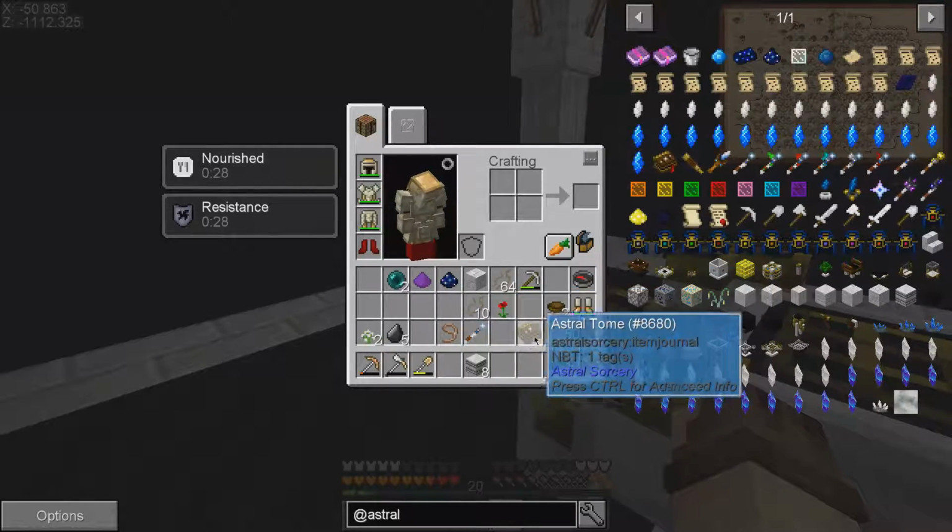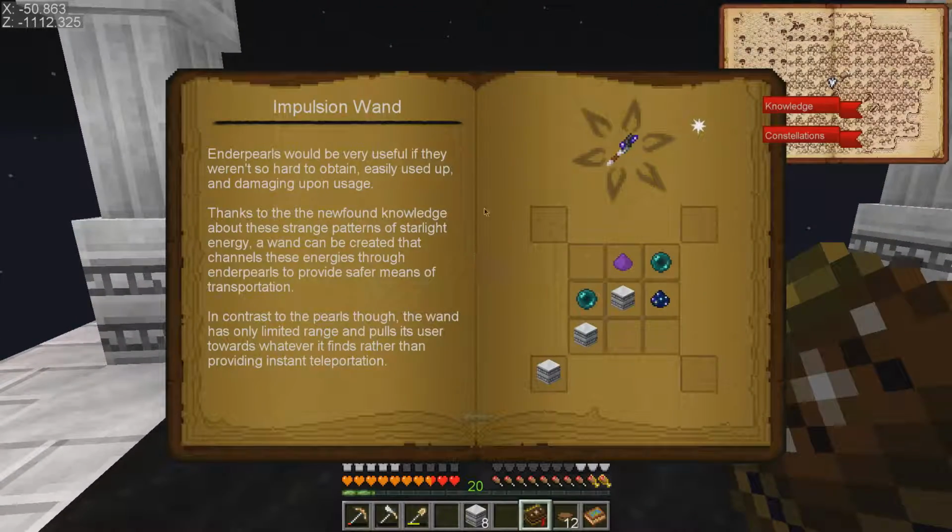One of the other really fun things we can do with the Celestial Altar is actually create something called an Impulsion Wand. If we have a look at the Astral Tome, we can see the Impulsion Wand. Ender Pearls are very useful if they weren't so hard to obtain, easily used up and damaging upon use. Thanks to newfound knowledge about these strange patterns in starlight energy, a wand can be created which channels these energies through Ender Pearls to provide safer means of transportation.